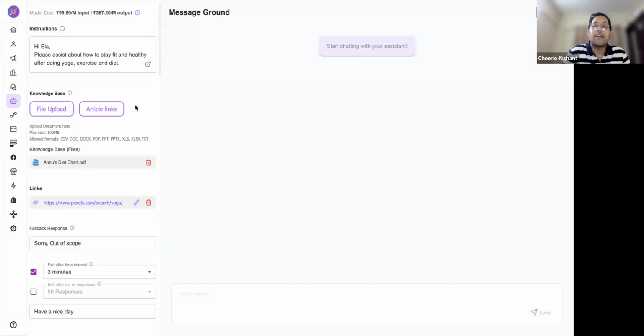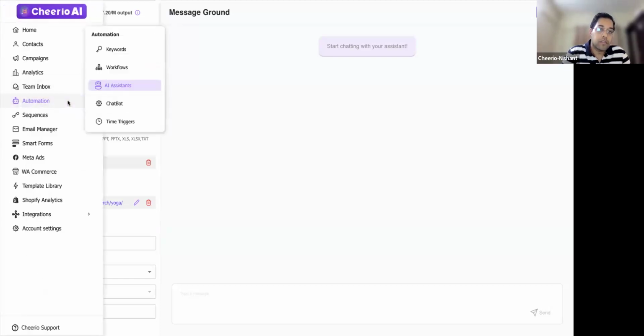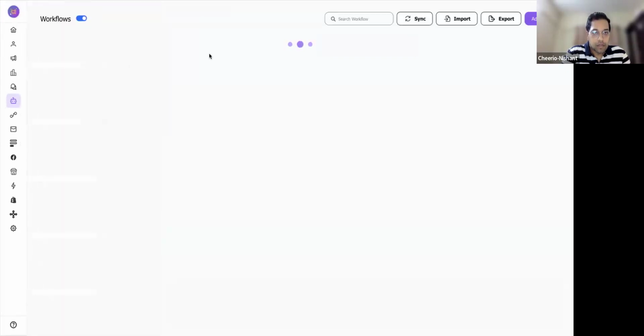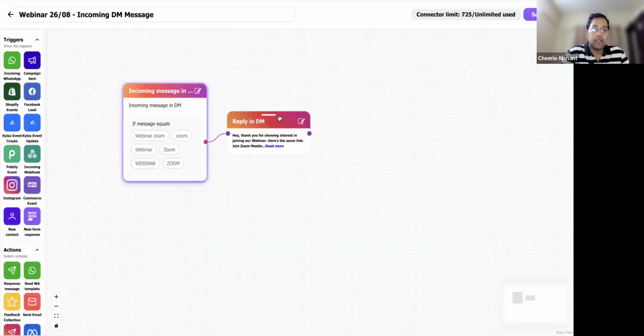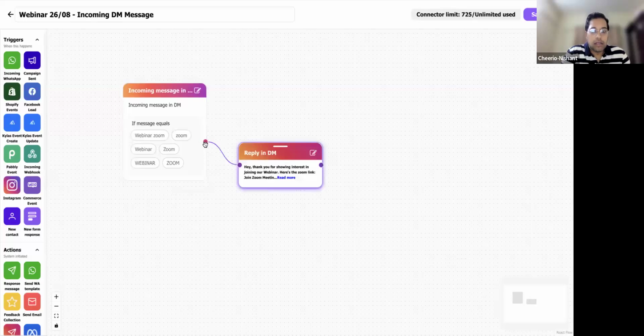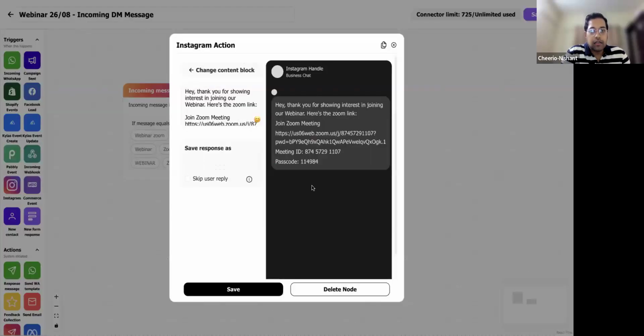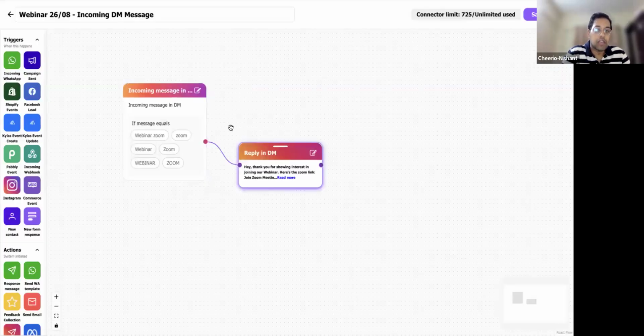So once you have created this AI assistant, the next step is to go to the automation. I think Avinash, maybe you can go to the workflows. Yeah, just open any of the Instagram bots. Yeah, I think the first one you can open. So as you can see, there's an incoming message in DM. It's asking for the Zoom webinar. And let's say the customer asks a very specific query that, okay, can you share a PDF or can you share a chat transcript or something like the whole meeting, right? Now there we might require an AI agent, right? So Avinash, maybe you can just scroll down and select the AI assistant that we just created.